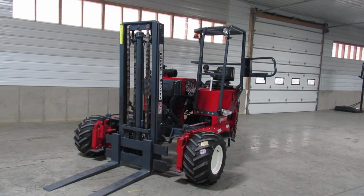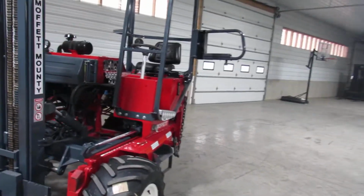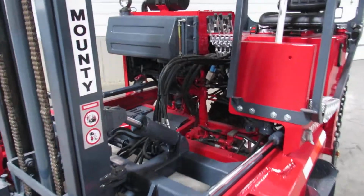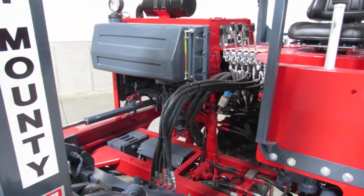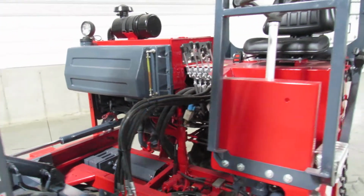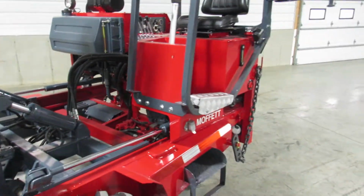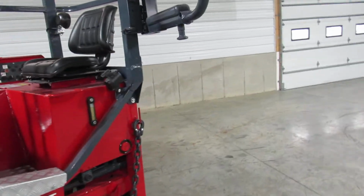Now, this thing has brand new tires on the front. And they're big, fat, balloony tires. Now, when we refurbish it, we look for anything bad. If we find bad hoses, pins, bushings, rollers, mass bearings, anything like that, we go ahead and replace it. So that way, we can give you what we call an operational guarantee. We're so confident of this refurb process, what we do is give you an operational guarantee.